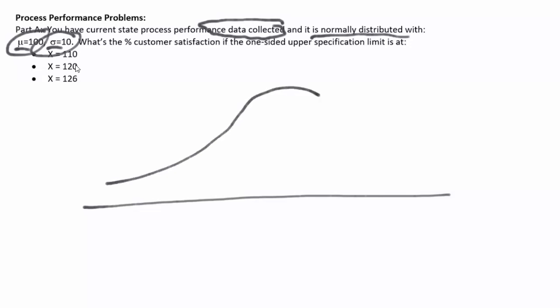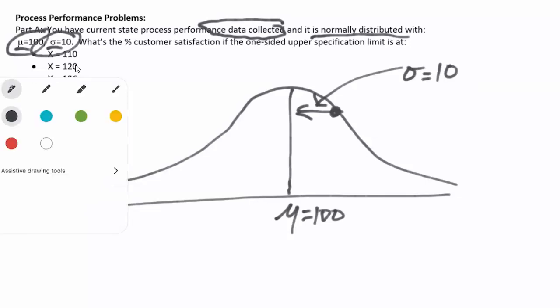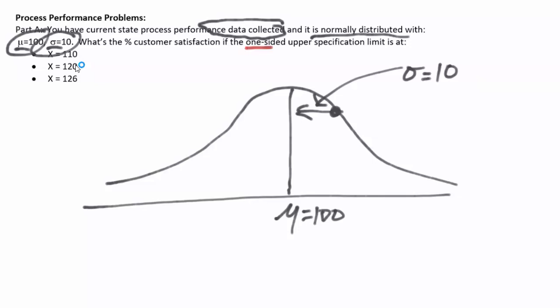So I'm going to draw this out. So we've got performance data normally distributed. We also know that there's a one-sided specification limit, a value that customers need performance to be at, and since it's one-sided, an upper spec at or below. And the specification limit is at 110. So the USL, the upper specification limit, is, in the first part here, set at 110.